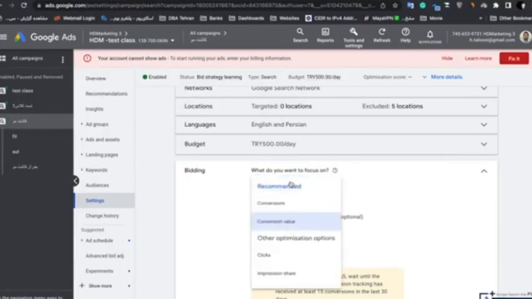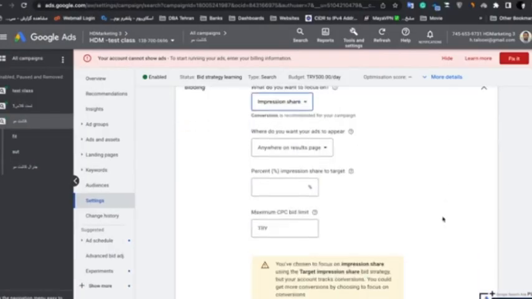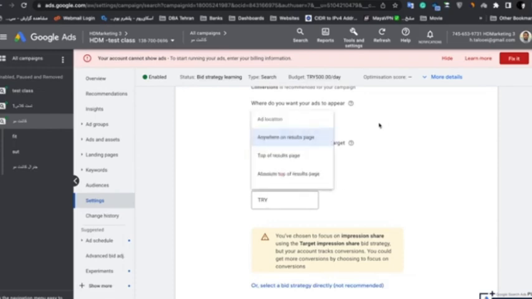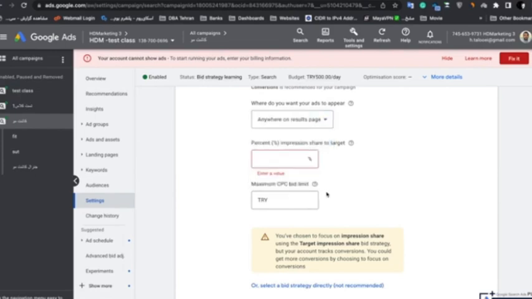Another model I mentioned is the target impression share, which we should logically implement as well, God willing. This allows us to say, I want to put this here, anywhere on the result page, meaning either at the top or bottom, or the top 4 above. And this should also be done logically, not just randomly. If you set a percentage, if you put a limit on it, you must do it logically. If you don't set a limit, it will go into an infinite loop. But you must be prepared for it, because sometimes it will hit a snag. And finally, if you want to set a limit, you must do it logically.